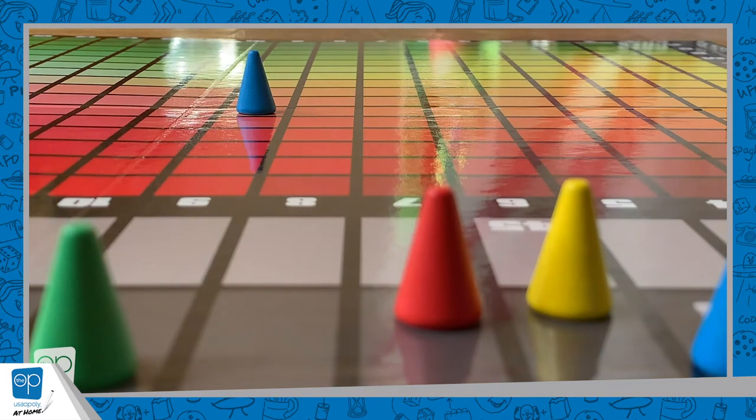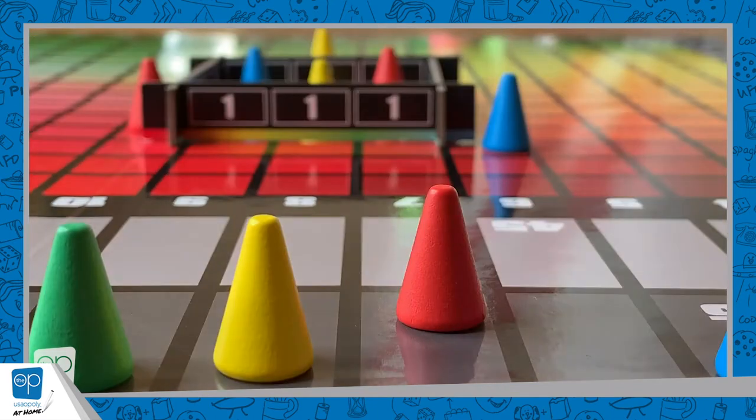So Scott, tell us about Hues & Cues. It's a party game for three to ten players about matching our perceptions. It's founded from my experience in the print industry — one of the worst parts of that job was talking to customers about color and trying to get them to agree on it. The game gamifies color matching systems and spurs conversation about color theory and how we perceive color based on our life experiences.